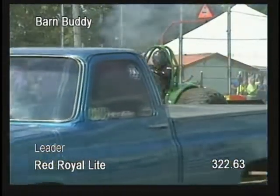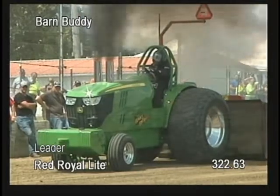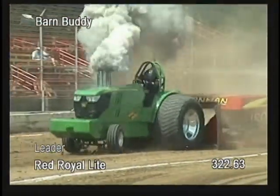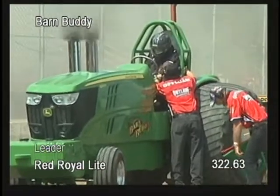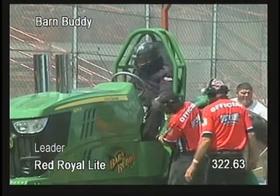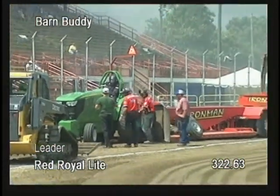Learn more about driving the tractor on a pulling track. They call it the barn buddy. Listen to the motor, watch the tire speed when it lights. Hang on, Leroy. Everything's fine. Getting a little bit out of shape. That's the purpose for the roll cages. That's the purpose for the neck braces. Had trouble getting it to light, but boy, when it lit, that pickup might want to shut it off down there on the starting line. We got to get a sled out of the way. We got to take a few precautions right here.